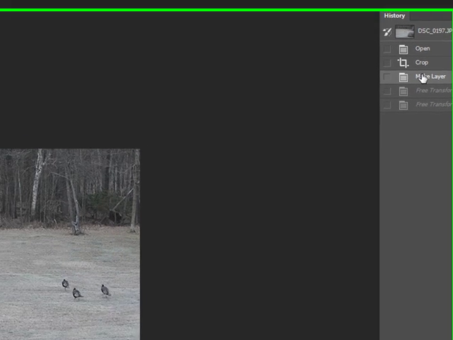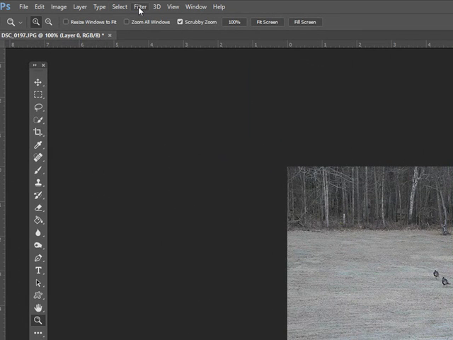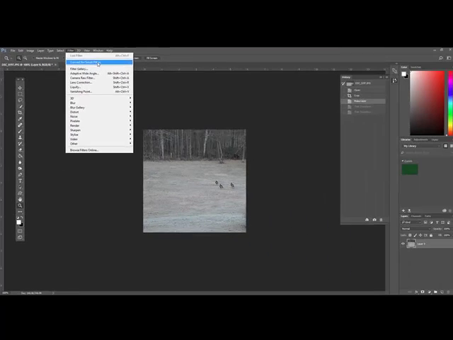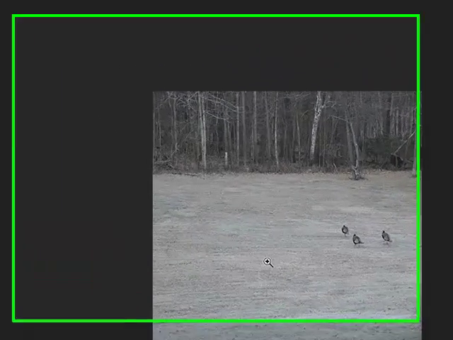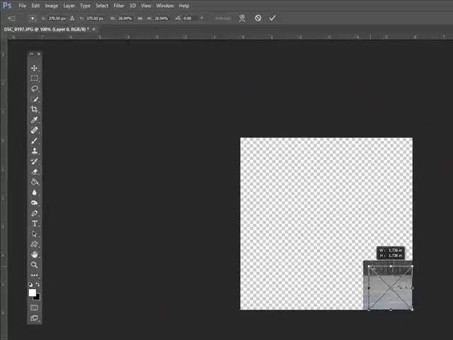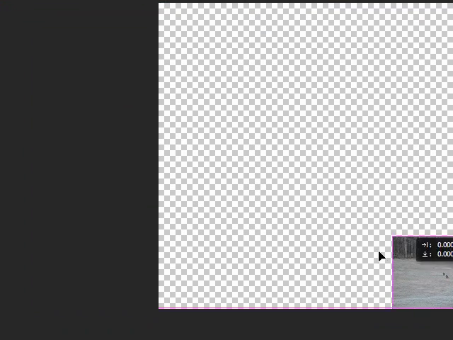All right, so how do I do this? What do I need to do so I don't have this problem? I'm going to convert my layer to a smart filter. A smart filter means that basically Photoshop is always going to preserve this image, and even when I scale it and make it smaller, it's not actually committing. It looks like a commit. I hit the commit mark, the commit check, but I'm not actually doing that.